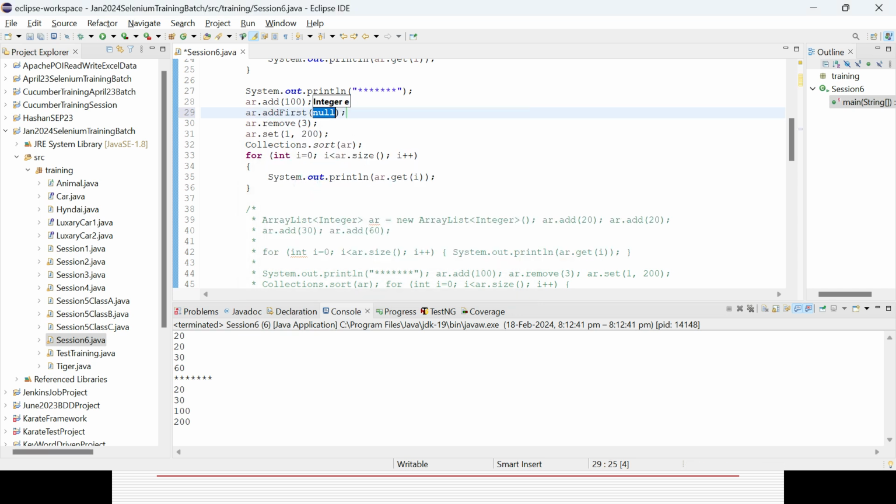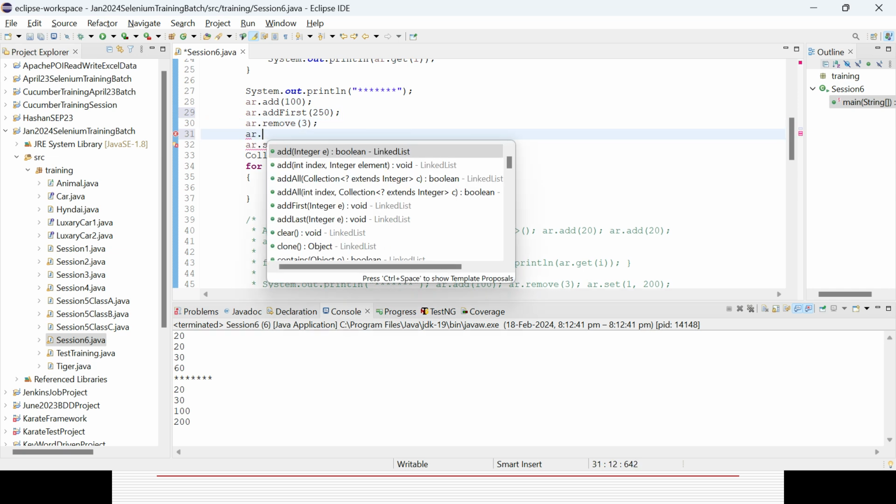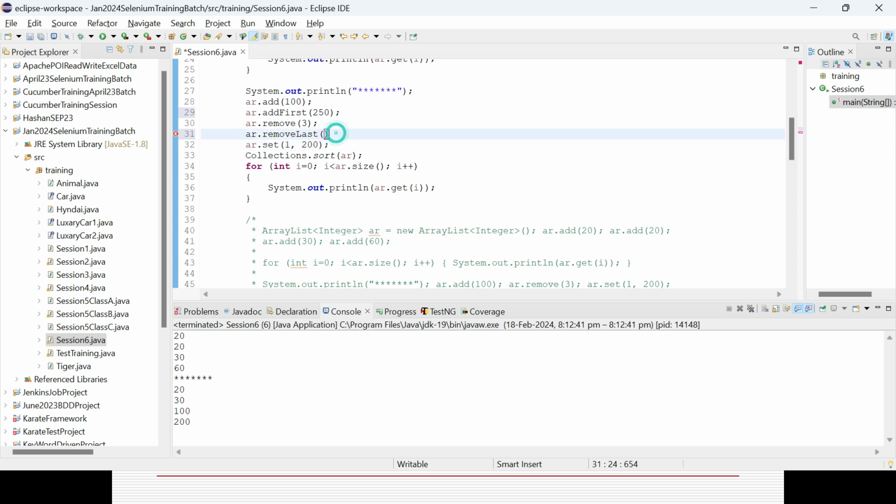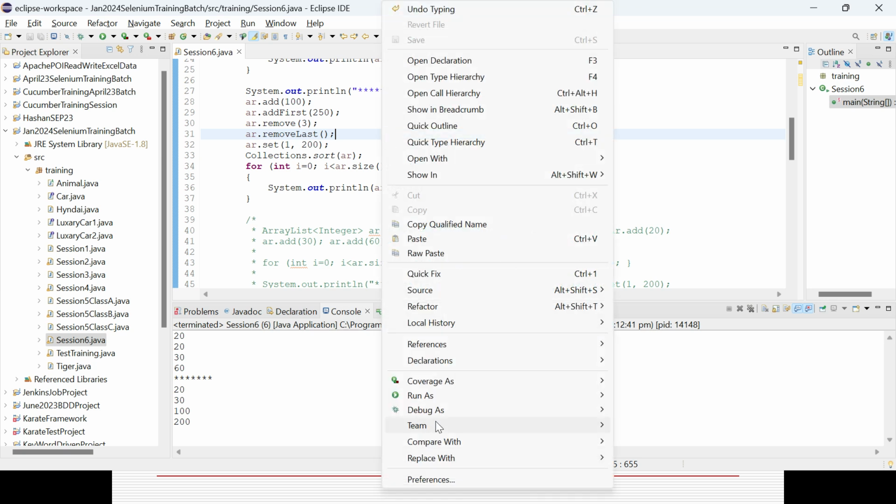So suppose I want to add 250, you can add it. Right. Similarly, if you want to remove, there is removeFirst or removeLast, and remove last occurrence also, in case there is something similar. So that is the additional benefit in the LinkedList. Apart from that, it is pretty much similar. In case someone asks what is different, you could say ArrayList only implements the List interface, whereas LinkedList implements the Deque interface as well as the List interface. So features from both interfaces will be there. It will store the values in similar order, but both-side operations can be done whenever you want to add or remove a value.